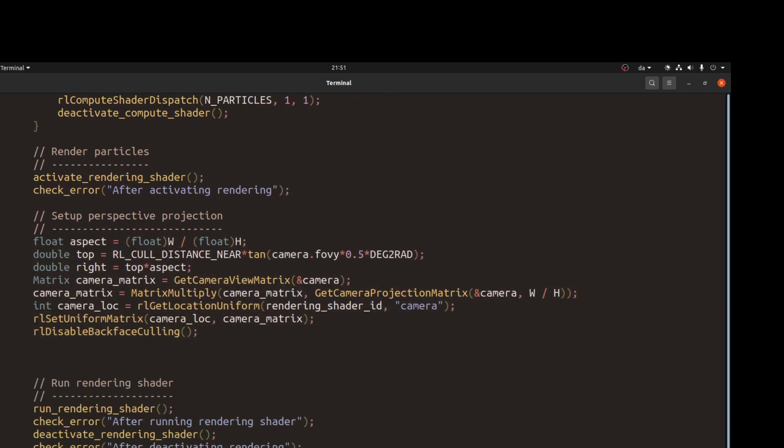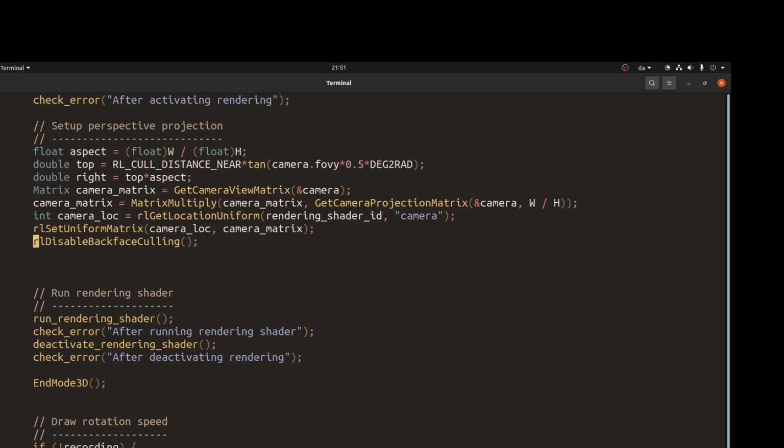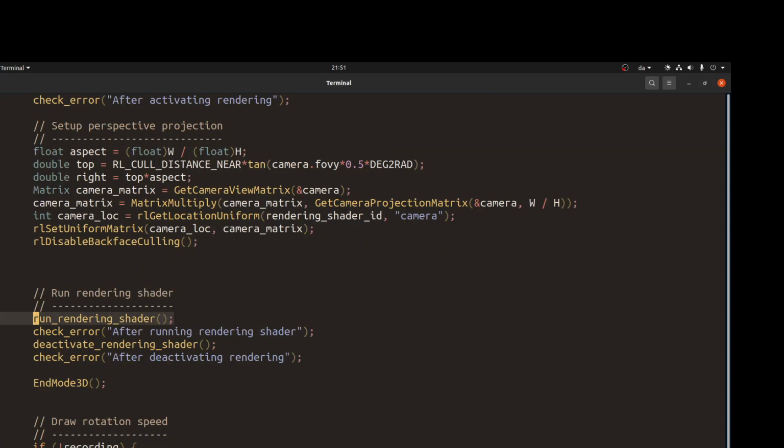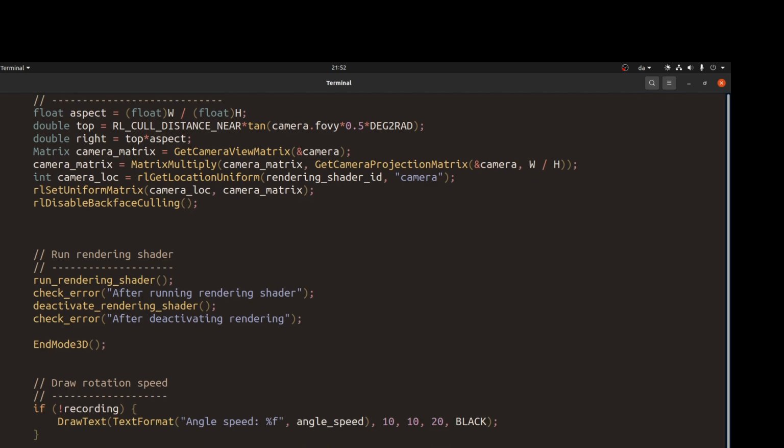I won't get so much into that, but that's a way of transforming the positions of the particles to wherever they should be relative to the view that you currently have. That's what makes it possible to move around like this. Then we run it, and then we deactivate it.